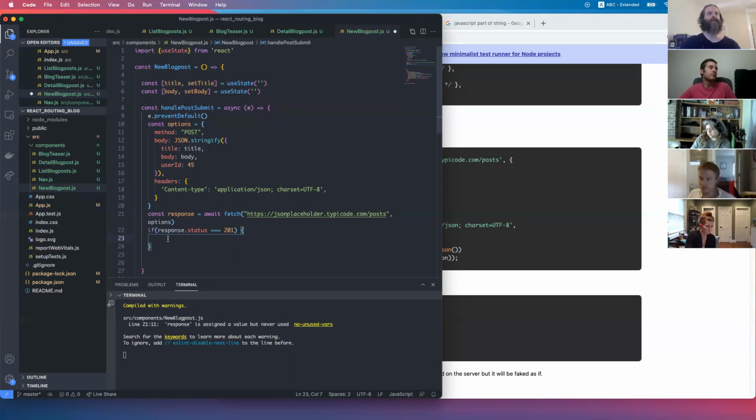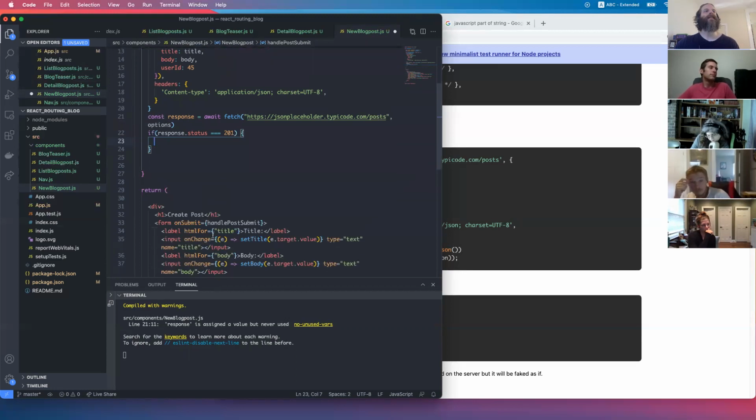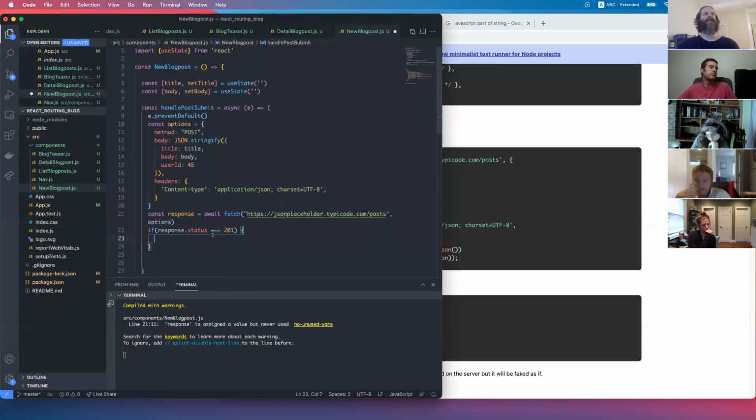And if it is successful, I can do a couple things. What should I do after a successful post request? You should redirect. Yeah, we should redirect. As you might expect, the React Router DOM library has a Redirect component, so I'll import that.